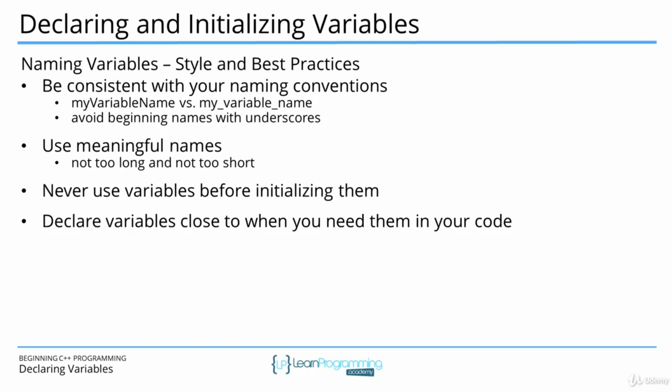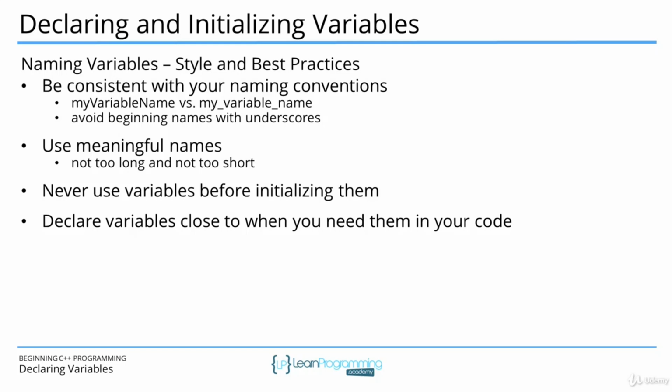One of the first decisions you make with regard to variable naming is whether you want to use camel case or underscores to separate words. Both styles make the text more readable by avoiding long streams of lowercase letters, which are harder to read. Camel case capitalizes the first letter of every word in your name and doesn't use underscores. The other style is to use underscores to separate words. Either style is fine. The important thing is to be consistent. In this course, I'll use the underscore style.